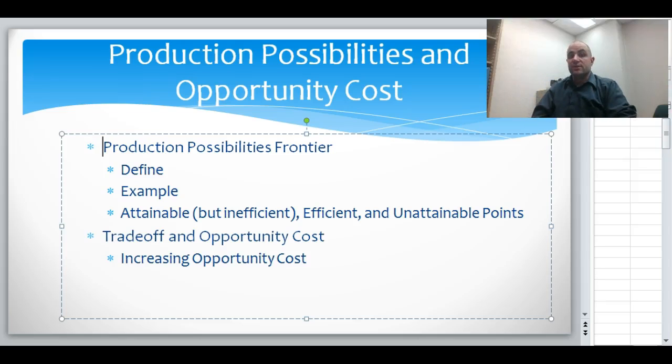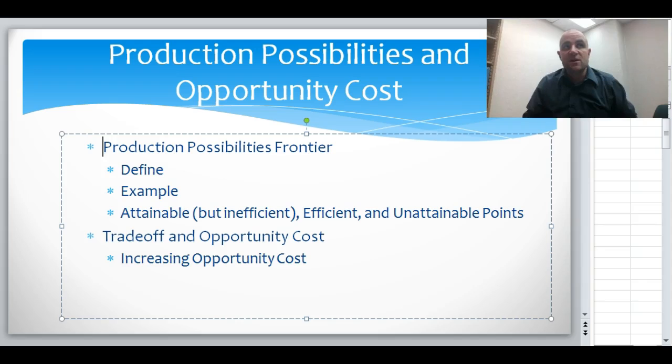Today we're going to look at the production side and look at production possibilities and opportunity cost. In an economy, it's rare when one business makes just one product type. General Mills doesn't just make one type of cereal, they make dozens and dozens of types. Car manufacturers don't just make one type of car, they make several models. They make cars versus trucks.